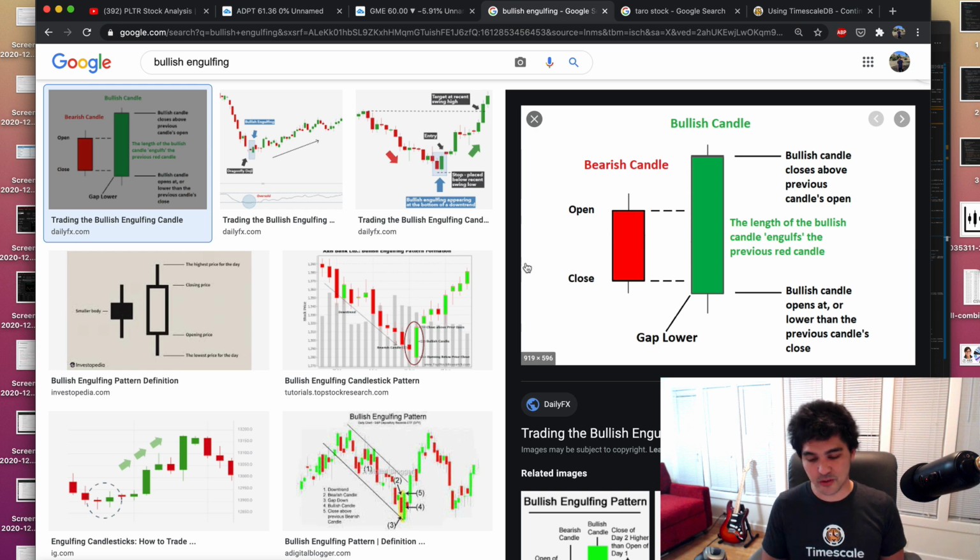This is just a 2-bar pattern where the previous day closes down, so there's a red candle. It opens here, closes down. But then the next day it gaps lower, so the open is below this close, but then it has a powerful move up and closes above the open of the previous day.